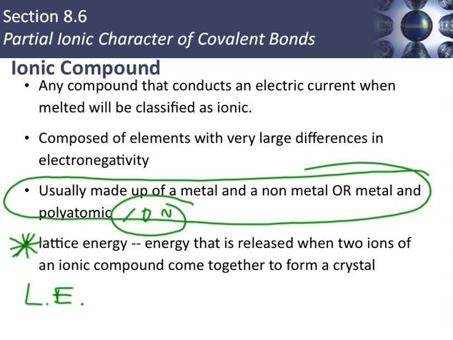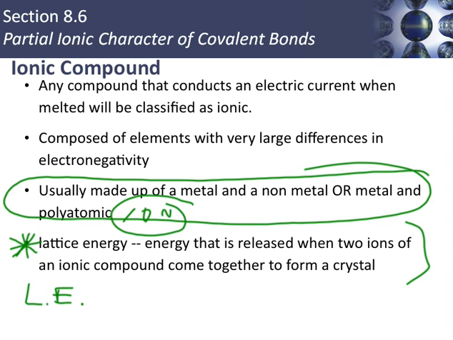If I said, okay, I'm going to break that lattice, what do I have to do in terms of energy? Put energy in. Putting energy in is a positive, correct? So if I put energy in to make them come apart, the opposite has to be true. When these ions come together, you're in a lower energy state, so energy is released. Your typical lattice energies that you see in tables are negative.